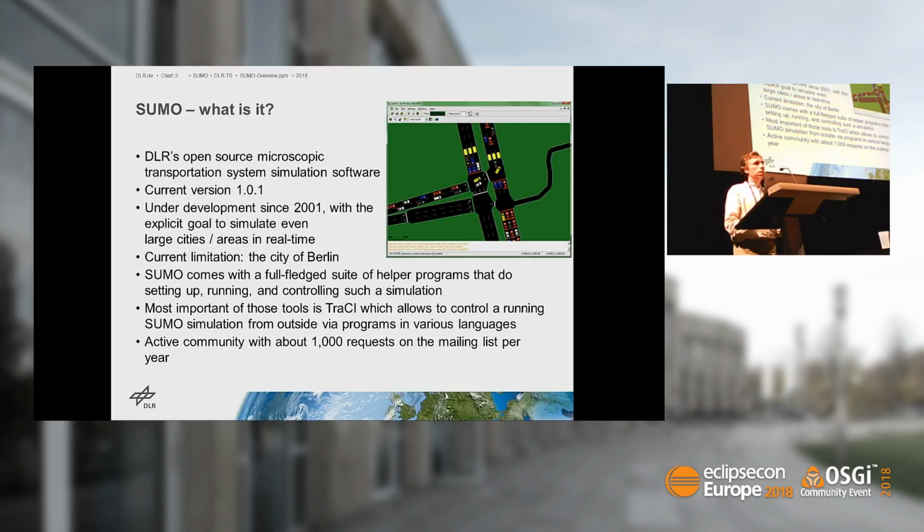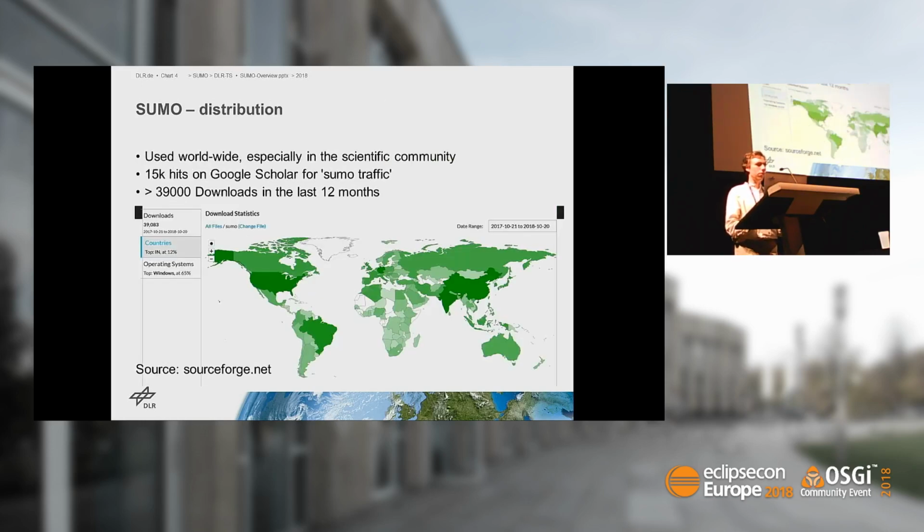What's also important here is that we are an open source project from the very start. So we had some time to build a community, and we have a very active mailing list where you can ask questions and get a lot of answers, hopefully. Also, as for the size of the community or how it is distributed, we are a research organization, so it is mainly used for scientific purposes. So let's say the average user is some PhD or master student who's looking for a tool, finding it, and asking questions on the mailing list to get his thesis ready, and then when it is ready, we never see him again.